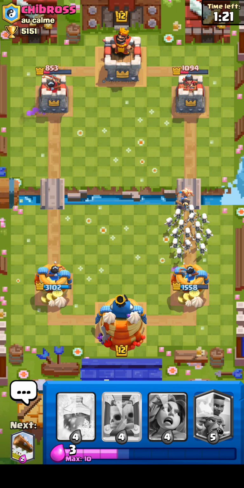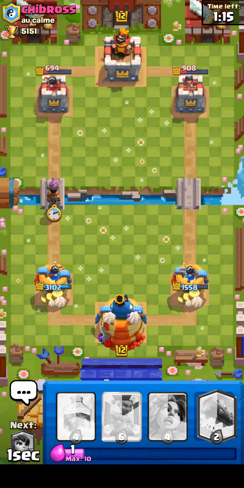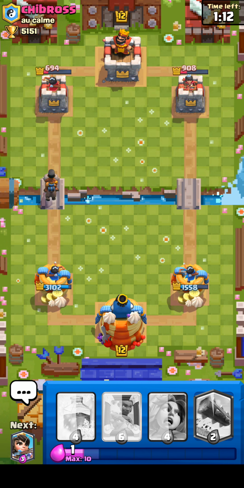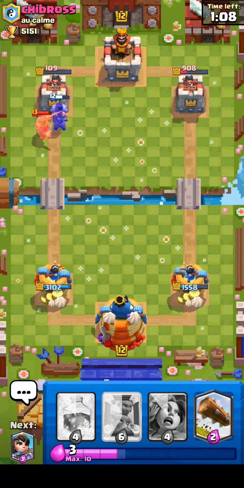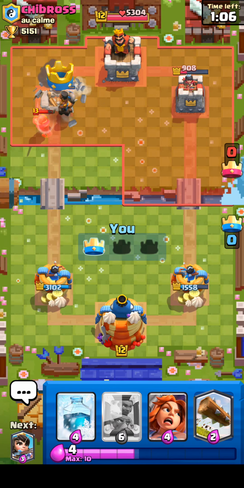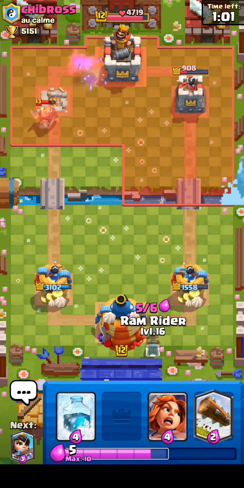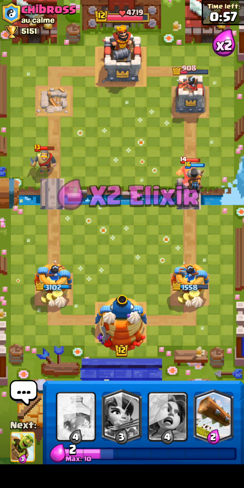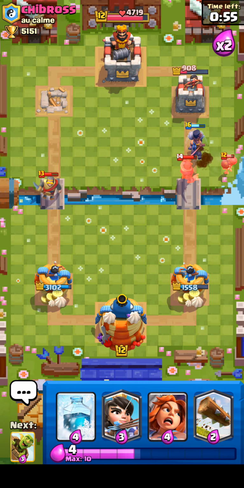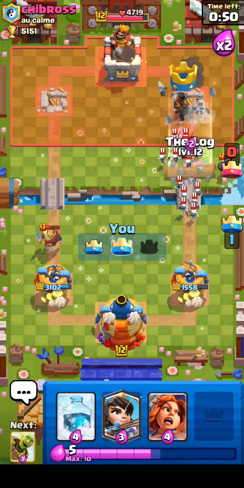We got a lot of damage on the left tower, and we even got hit with our Princess on the right. Now, we can rush with our Ram Rider. Out of my way! And that tower's dead. Easy. And now, we can finally mirror that Ram Rider. Perfect. Another tower gone.